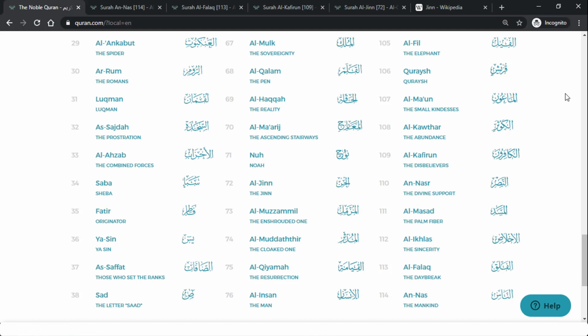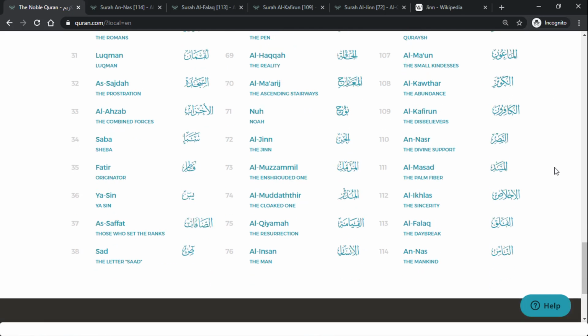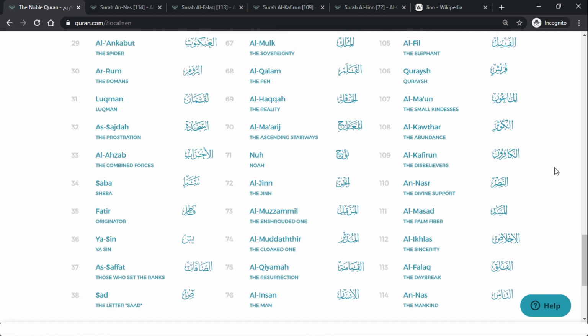All right, so coming back to the four quls versus the five quls. There are not four quls in the Quran, but five. Let me first go through quickly the four quls, and then I'm going to talk about the fifth one, since we only know the four. Because they're popular and we're taught, Muslims are taught four quls in the Quran.